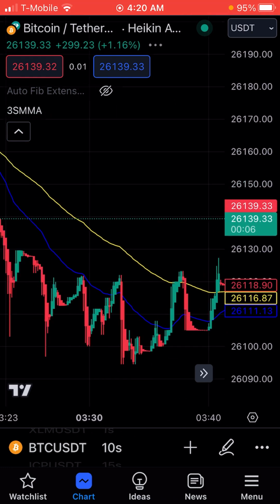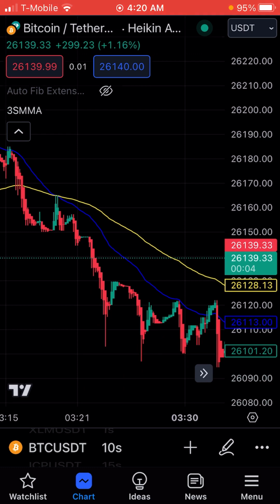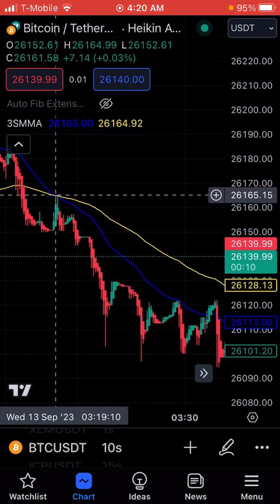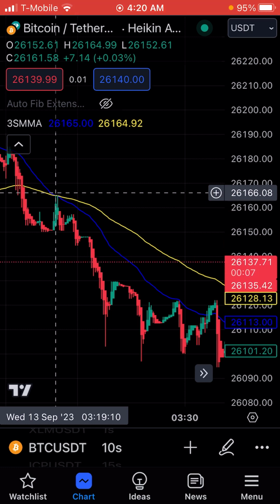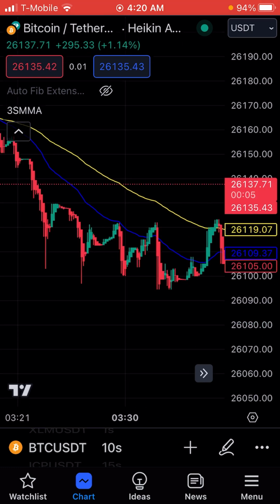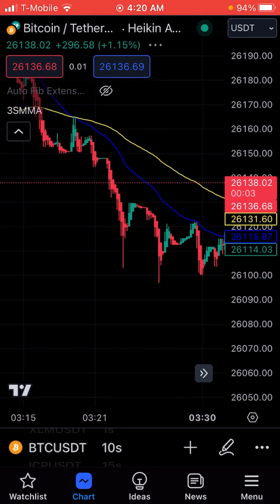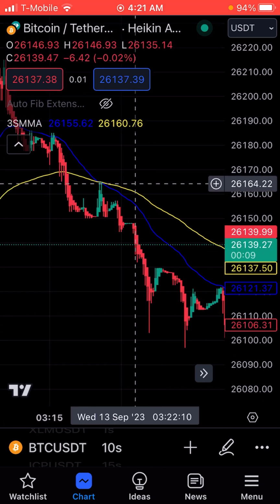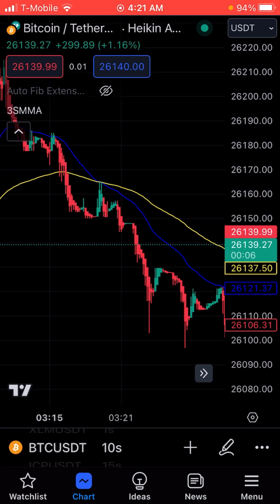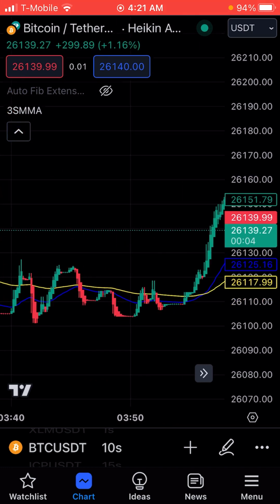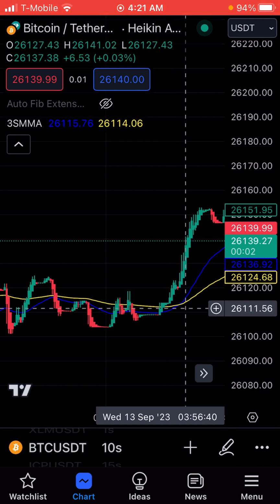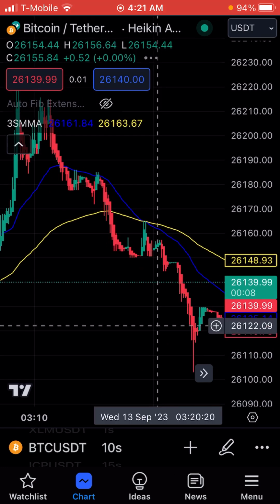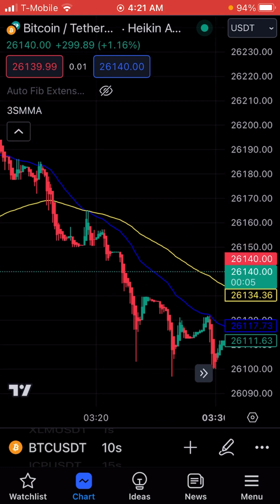Anyway, let's find some other examples. Here we see that it crosses, no, this is Bitcoin here. See that it crosses right here. Now this is a big one. The 20 and 55 cross right here, and then it doesn't cross again. Let's see what the price was around here: 26,164, and then it crossed again at 26,112. So 26,112. Let's just measure that out real quick.